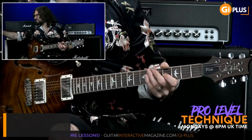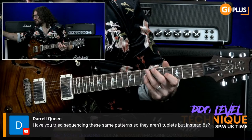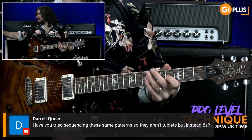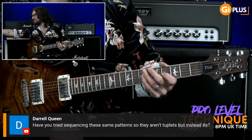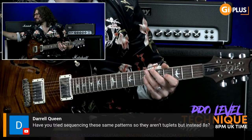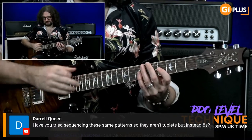Here's a question from Daryl Queen, right? Very cool question. Have you tried sequencing these same patterns so they aren't tuplets, but instead eights? Sure have. So you might get something like this. Let's see if I can get my drums on the go. It's actually very cool. Let me show you what I'm talking about. Just briefly stopping to answer a question. I don't think the drums are going to work. I think my drums are beyond saving today, but what we might get is you might get something like this.